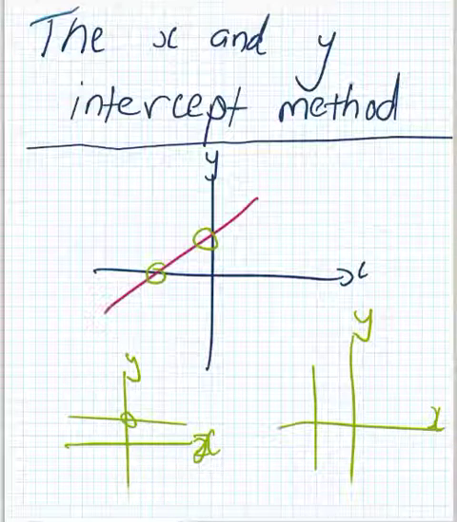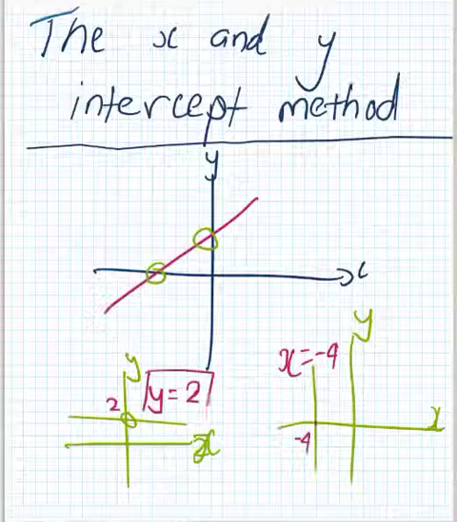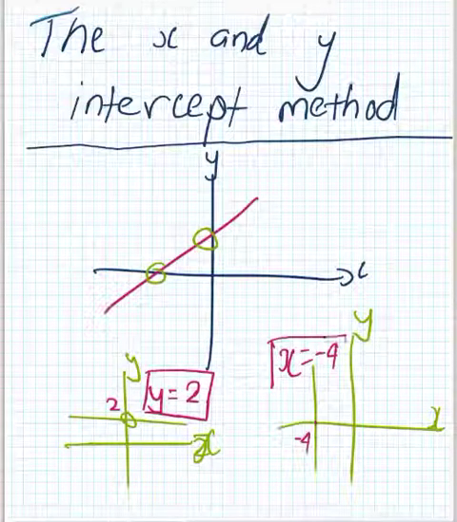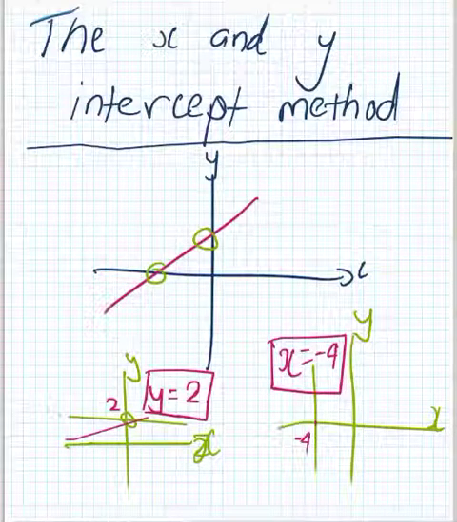For example, if x was just -4 here, then the equation will just be x equals -4. x can't be anything else but -4. And for this one, if y was just 2, the equation would be y equals 2. These equations are a bit different, special, and they're pretty easy to draw. y is only 2, so it just goes straight across. x is -4, so it's a vertical line. And that's it with those ones.